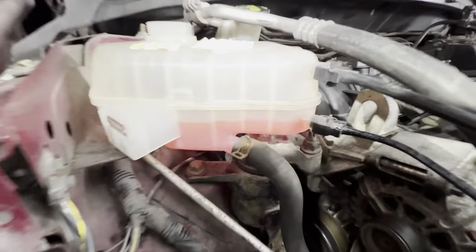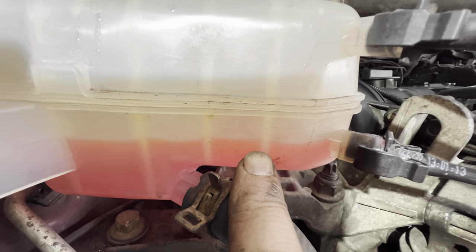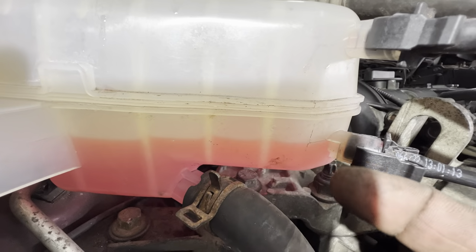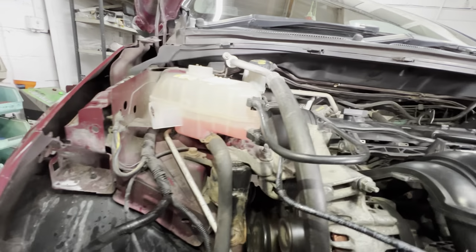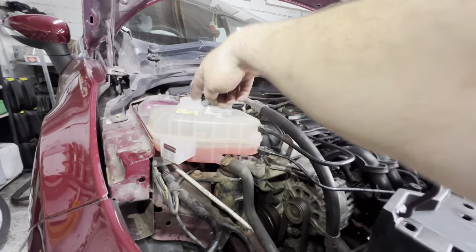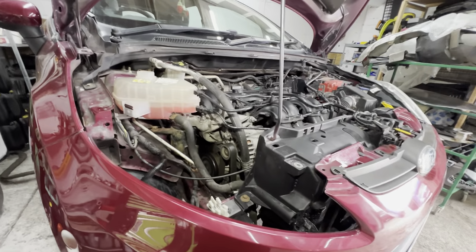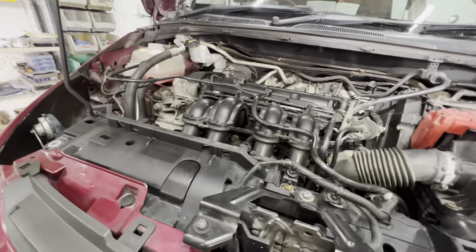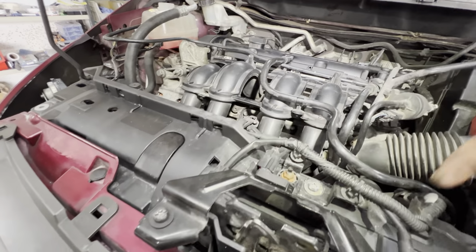You can see that the bubbles are starting to come through here, and they sort of push their way out that way. Once I start squeezing that pipe, they will also start coming through. Got to fill it up a little bit more, keep an eye on it, just keep topping it up. But I need to get the engine up to operating temperature to get that thermostat to open and close, you know what I mean? And get the fan working as well.